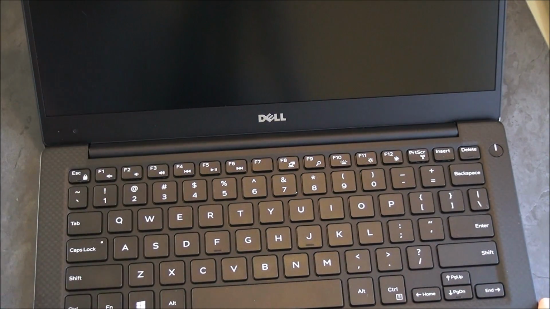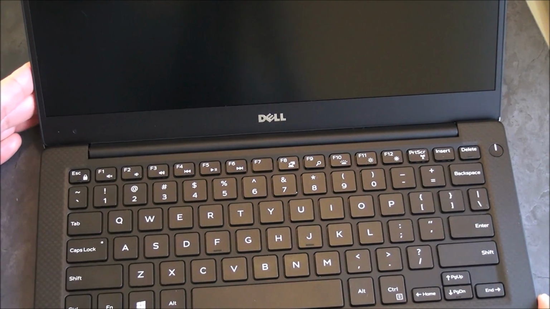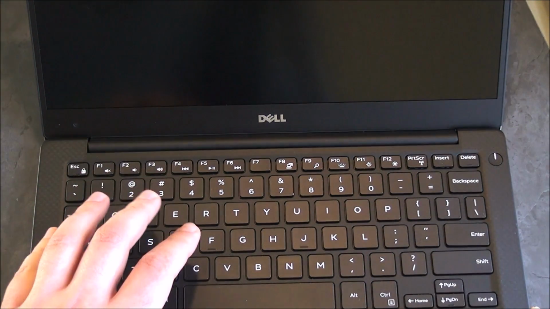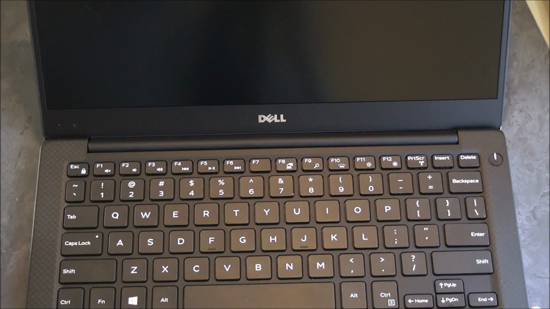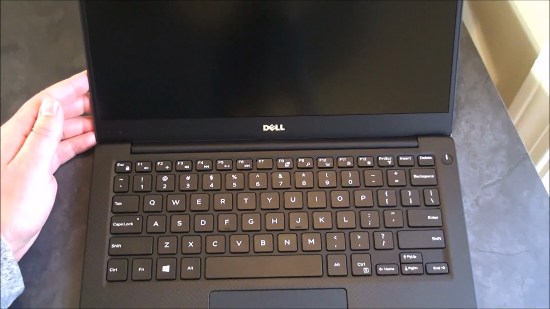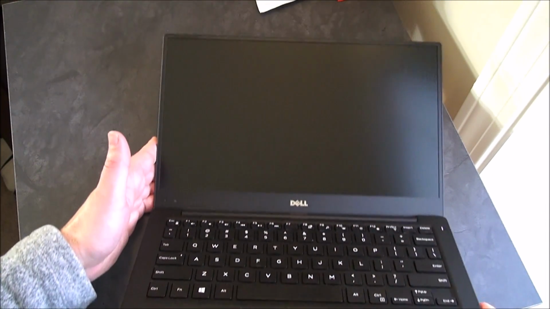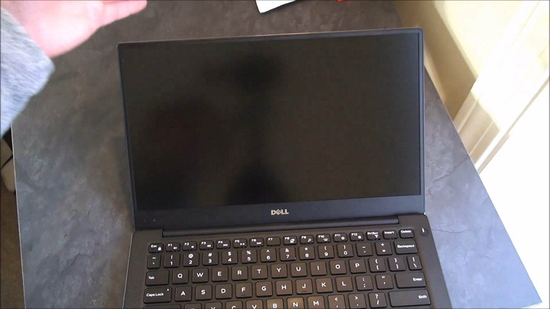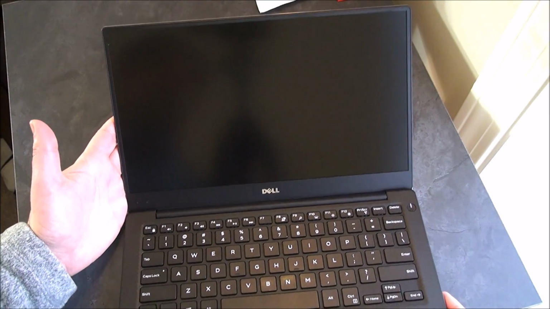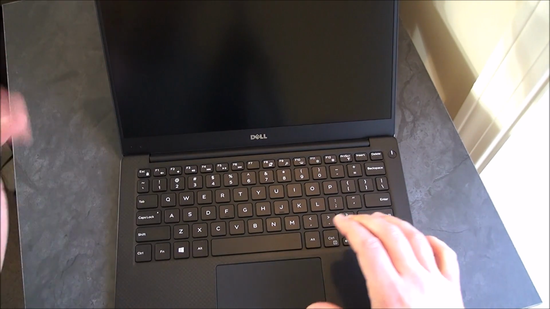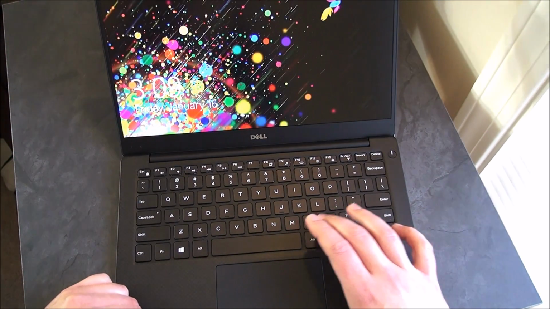Now, the angle is a little strange. I'll put a sample up on Windows Central. You can see what it's like. So the angle comes up a little bit, and you can sometimes see your hand. But for what it's worth, I don't know where else they could have put that. Let me zoom out here and I'll show you what I mean. If you look at the top of the display, there's just simply no room for a camera to go up there. Of course, if you're really bothered, you can just apply your own camera and be all set there. But yeah, so you get a front-facing camera, which is pretty awesome.